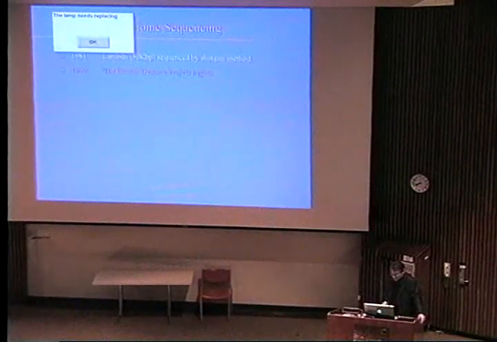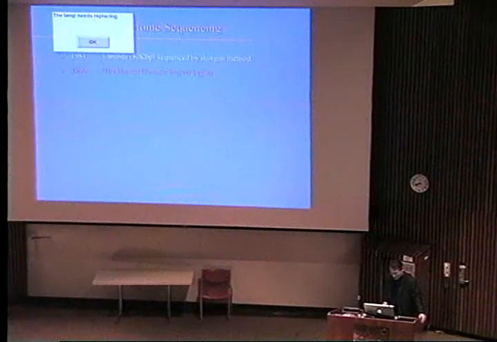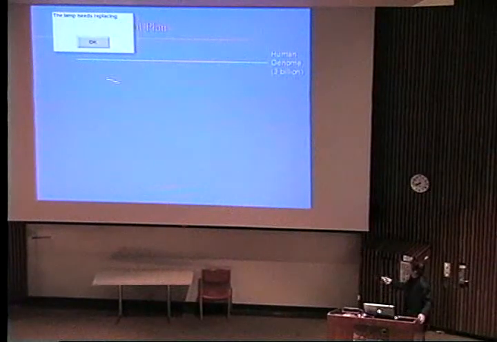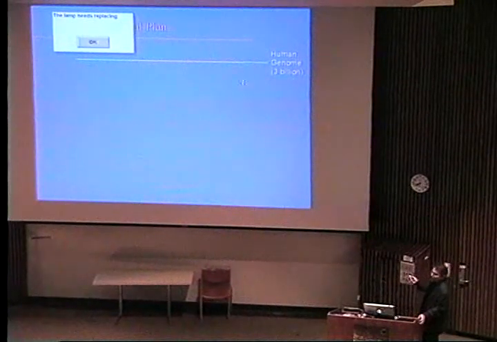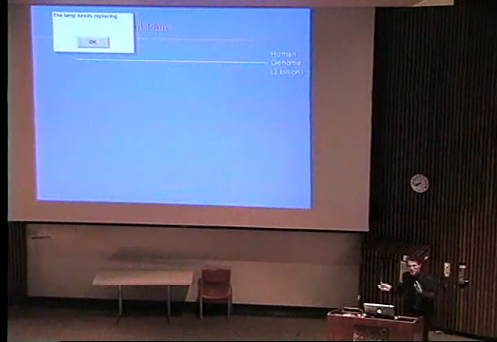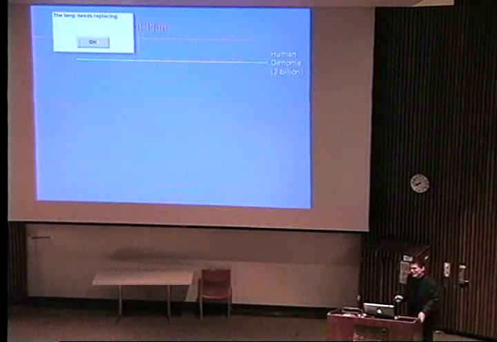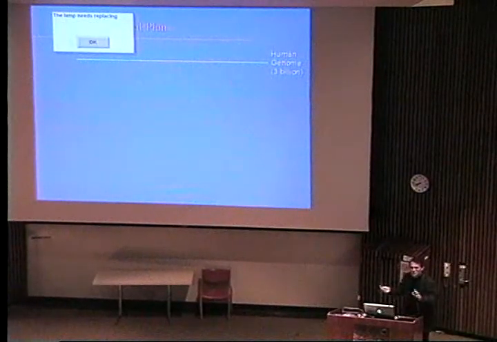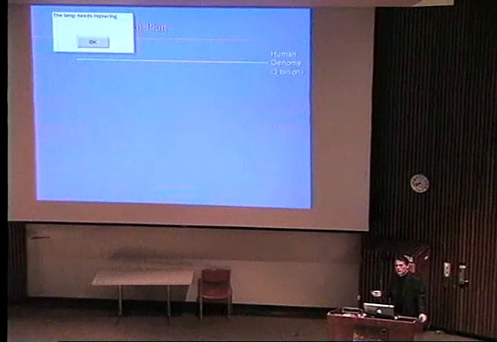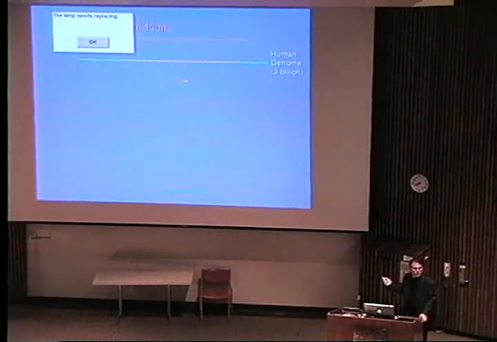So basically, by 1990 this technology was going along pretty well, and people had started thinking about doing the human genome, actually around 1985, but in 1990 the Human Genome Project was announced. Now, if this line represents the human genome, this line is extra long. It's conceptually 3 billion letters long, so it's much bigger than the 100,000 I was talking about. To shotgun sequence it, you would have to collect 70 million reads or so. And people felt at the time, in 1990, that you couldn't possibly write a computer program that could reconstruct the genome from a shotgun data set.